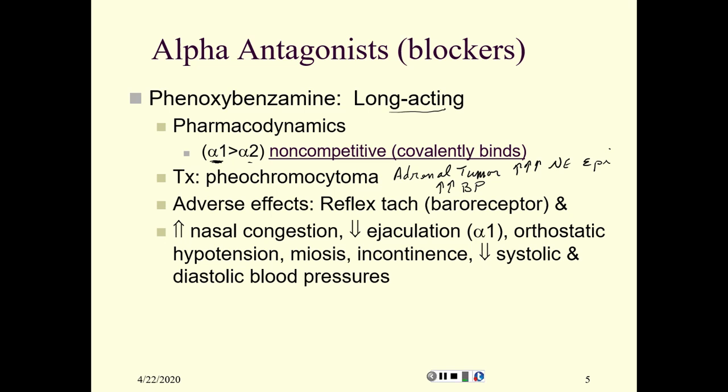And since that blood pressure is largely mediated by massive vasoconstriction that's mediated by alpha receptors, it does the patient good to knock off their alpha receptors and reduce the tone of the sympathetic nervous system on the blood vessels. And so it acts as a vasodilator to lower blood pressure. There are some predictable effects. You start knocking off the alpha receptors, you are significantly going to lower blood pressure.